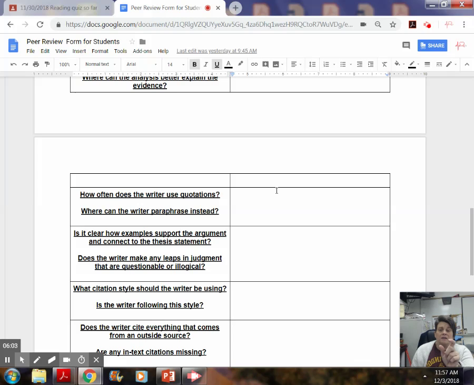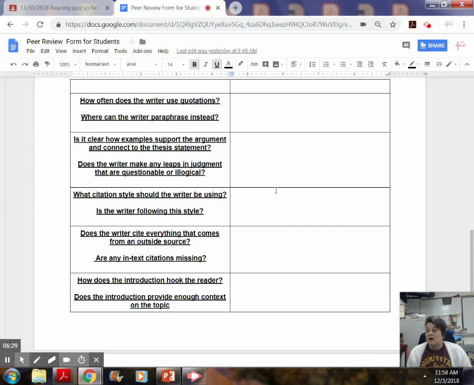By their quote, did they put the right citation in the paper? Remember, you have to cite within the paper. If they're not, then what you put is paragraph 2, no citation for quote. Page 1, paragraph 5, no citation for quote. Paragraph 5, paraphrase with no citation. So those are the things you're doing to peer review this.